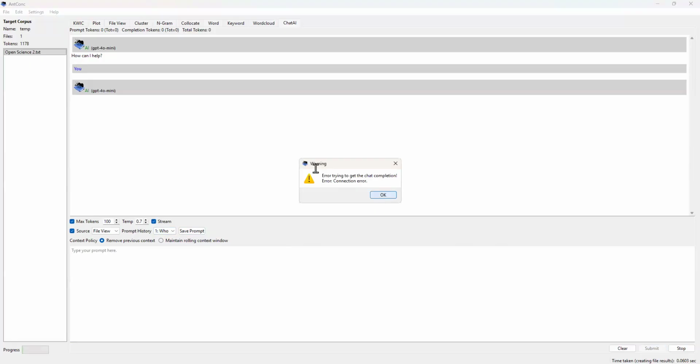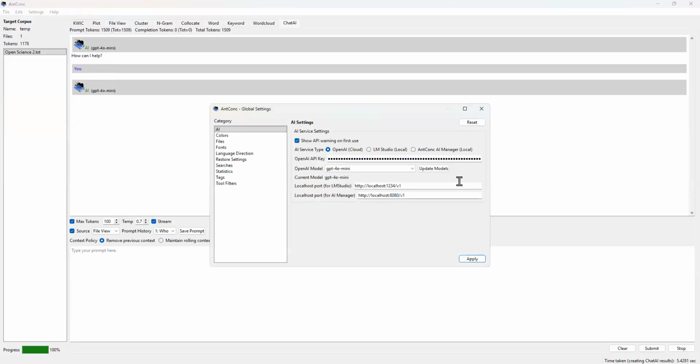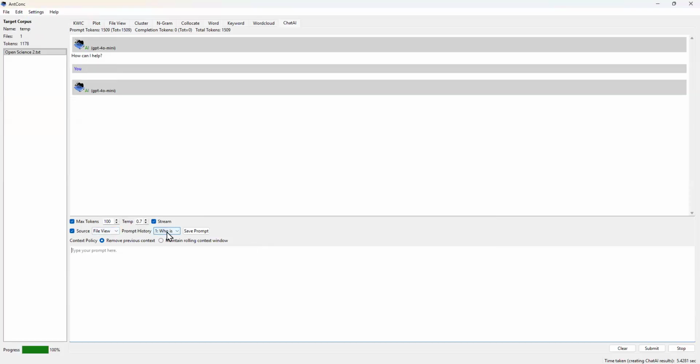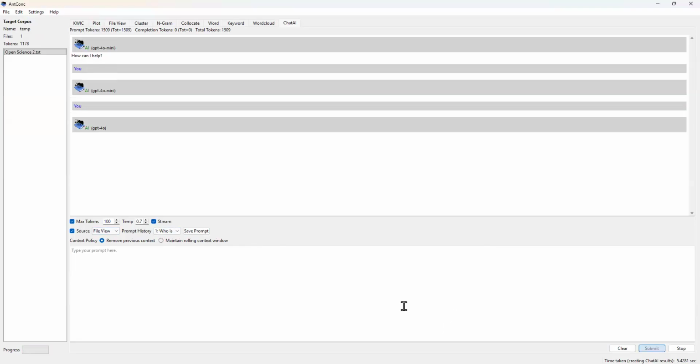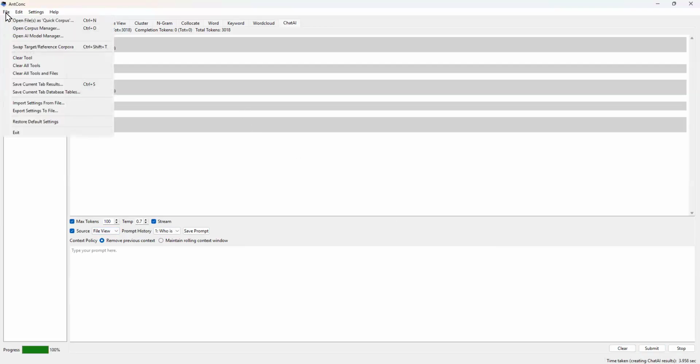Oh, shoot. There it is. So at this point, you have to do some troubleshooting. I'm not too sure what that is. We've got OpenAI, we selected everything. If I go to 4 and apply that, we can do this again and see if we get lucky. So we're having a little problem with the connection.